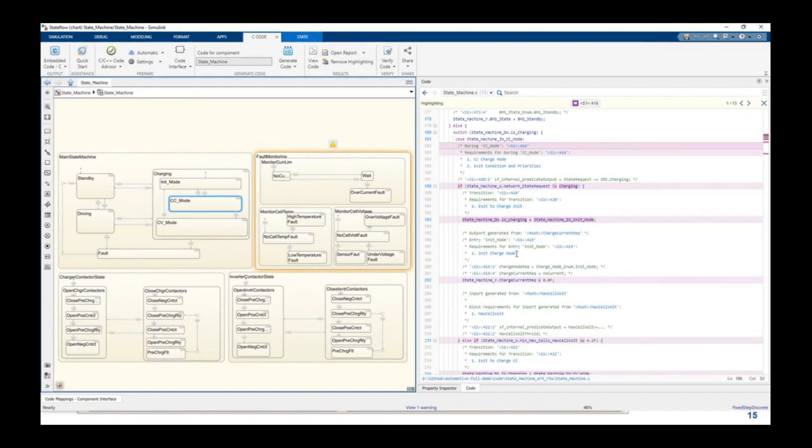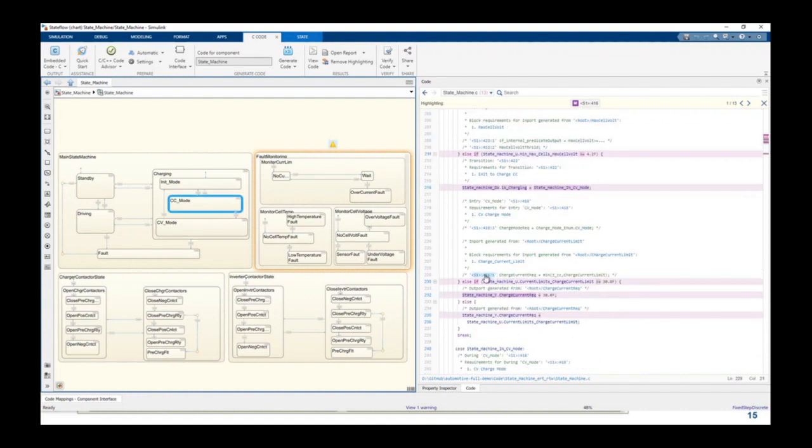As you can see, as we have a state machine there, when it generates code you could expect a switch case statement, if, else, and so on and so forth. And that's definitely what you can see there. So the code is easily readable. You can select what you want, and it will highlight where it is in the code.